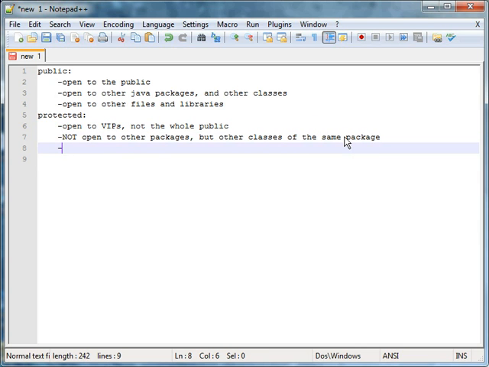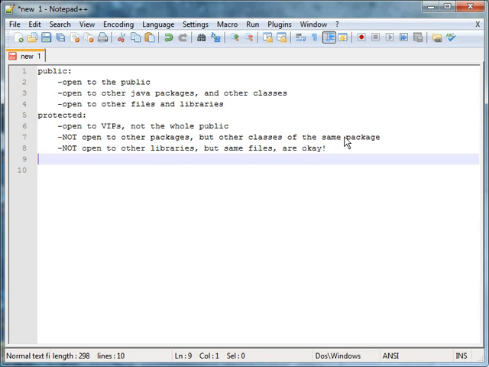In C++, not open to other libraries, but same files are okay. At least I'm sure. That's what I think it is. In protected, I don't even really know what it means in C++. I'm guessing it's probably something like that.